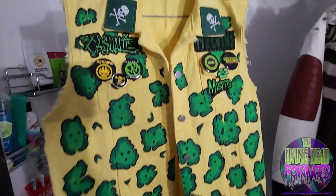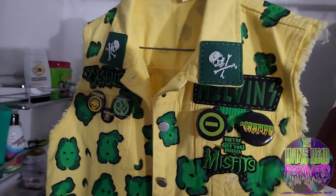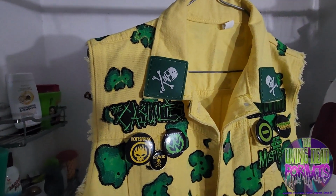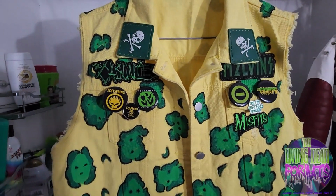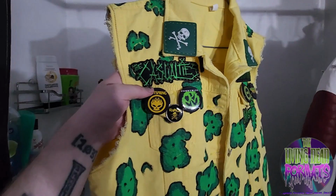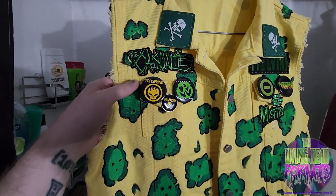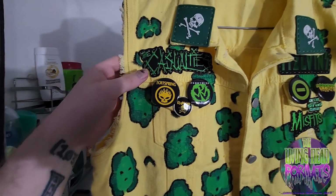So, anywho, what I got on here now, after all the hand painting, is a couple of green military toxic symbols on the lapels, because you all know poison dart frogs. And since this is a frog punk vest now, here we go. I'm going to lean into the theme because happy accidents. Anyways, this is also a street punk, pogo type of all over the place band vest as well. I'm just going to put whatever fits, honestly. If it's yellow and green, then it's probably going on here.